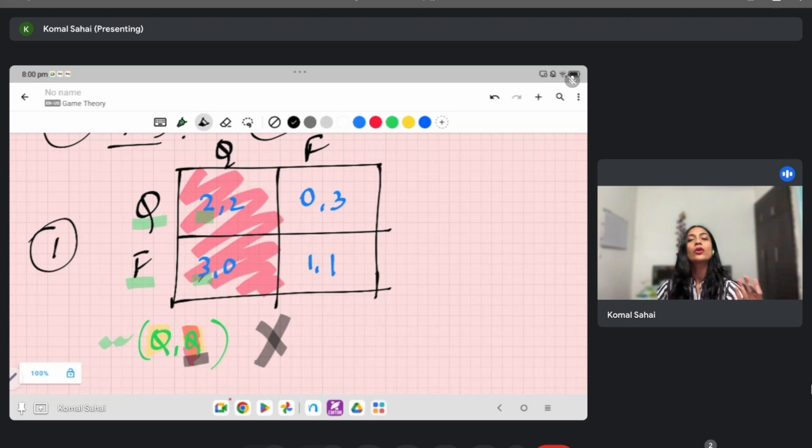Right? And a symmetric argument applies to player 2 also. You can try and do that. If you want to see the case where player 1 is choosing Q, right? So now we are thinking from the point of view of player 2. So player 2 is thinking that if player 1 is staying quiet, right? Then this is the zone that needs to be evaluated, right? This is the row in which player 1 is quiet, right? So then player 2 obviously has two options. One is to go with the equilibrium strategy, or the strategy specified by this action profile over here, right?